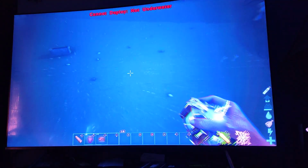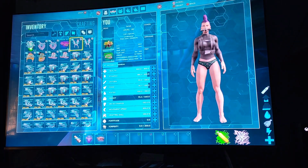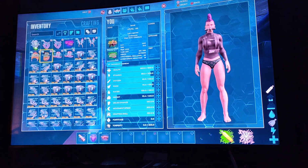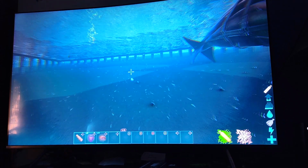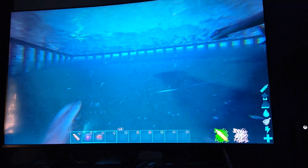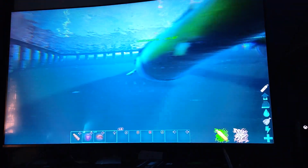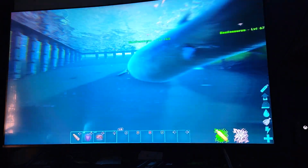But I am underwater. How far underwater do I need to be? I just want to show off this water pen. I love it. But I also don't love it. The simple fact of the matter is that you get piranhas in here, and the piranhas are awful by any means. They're just terrible. All they do is fight stuff.